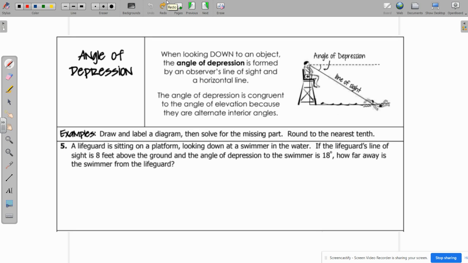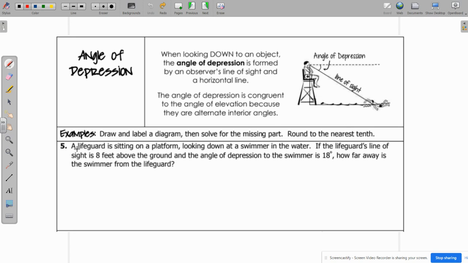So in this section of the notes, we're going to look more specifically at the angle of depression. As a reminder, this is when you are looking down from the horizontal. So here's your line of sight if you're just looking straight out ahead of you, but the angle below that horizontal is what we consider to be the angle of depression. So if you're looking down to something.